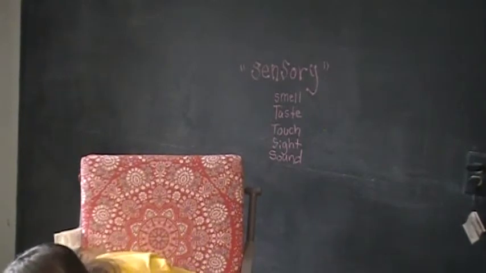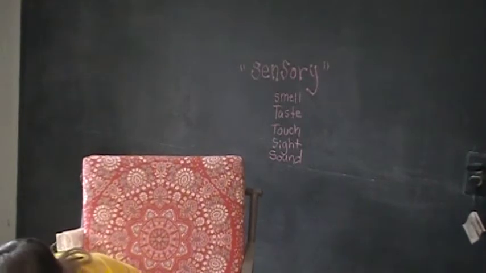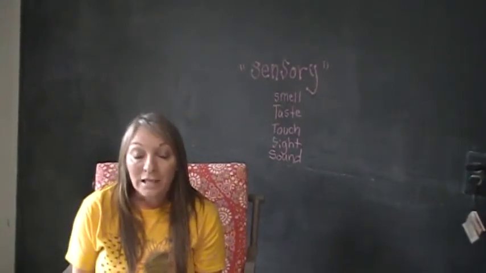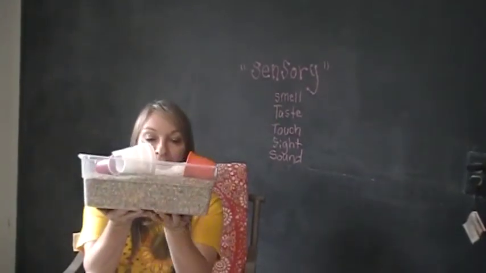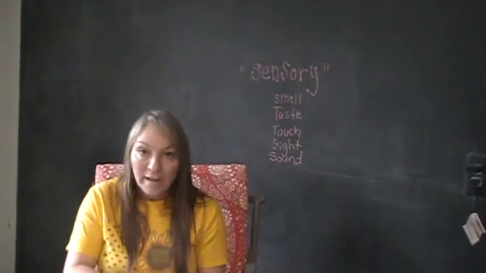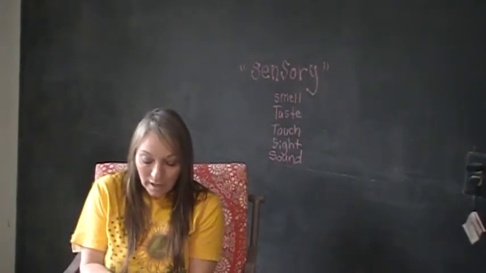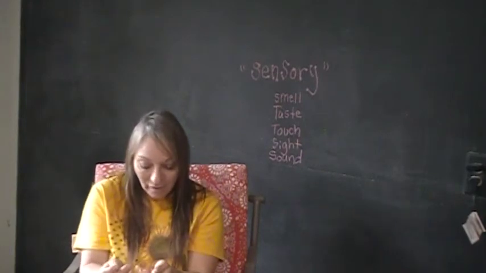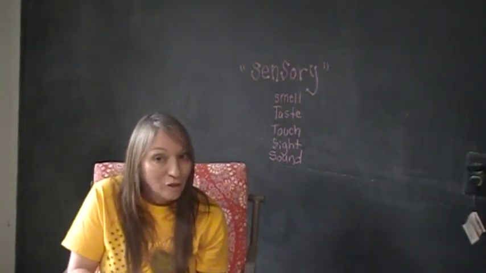That's a good one. Another one for touch that my students love, and I have a small tub of this at each table as well as a big one, is rice. And you can just use plain rice. Children are not picky, but what I've done is I've colored my rice, and that is a very easy project that children love to help with.